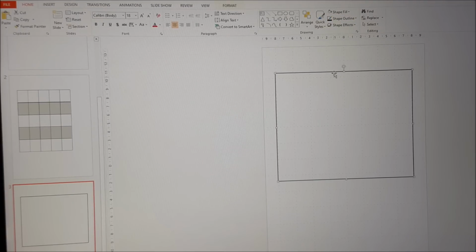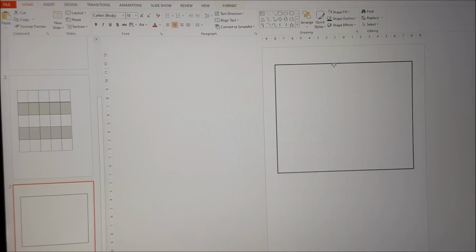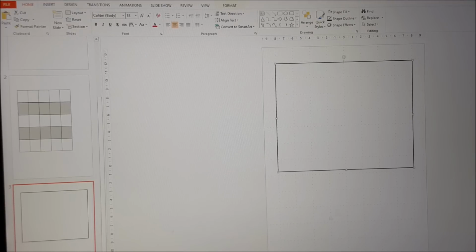Now I do think I need to move it up a tiny little bit, so I'm going to click on it and move it up just a little bit here, so we've got a bit more space for our lines. So now we've got a nice square for them to draw. Next we need a space for them to write, so we're going to go up to the top, we're going to click our line. We're not going to do the line with the arrow, we're just going to do the line. Then we are going to go down to our section where we'd like to have our lines, and then we're just going to draw. So we're just going to drag the line across the page, and we're going to level it up so it's correct, and we're going to leave it there.